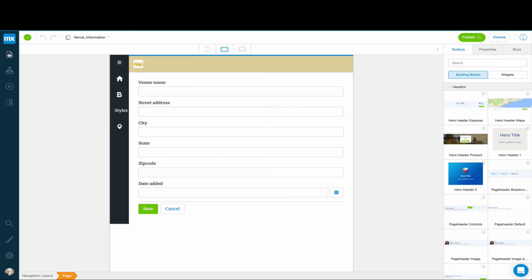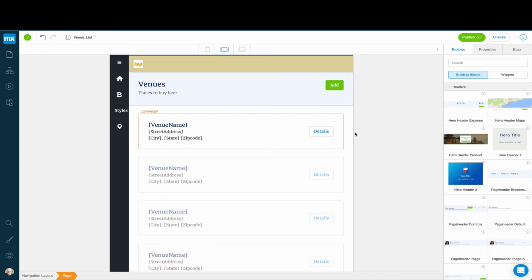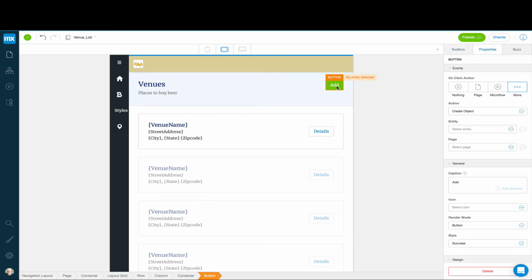What we need to do now is we need to go back to pages, venue list, and now when we click on add, we see that this has been set under more. It's been set to create object. There are other things you can do, but we're doing create object.